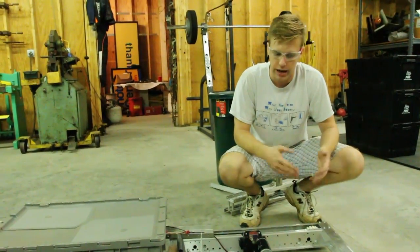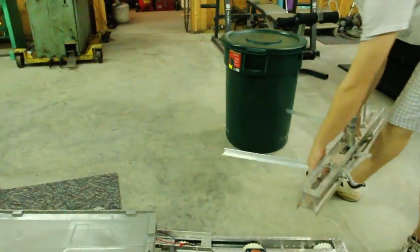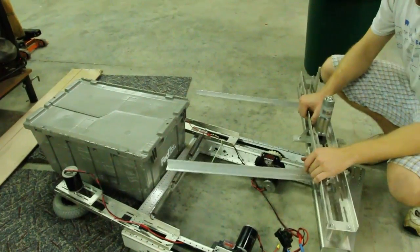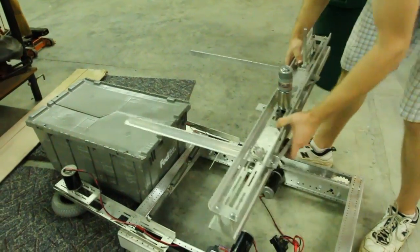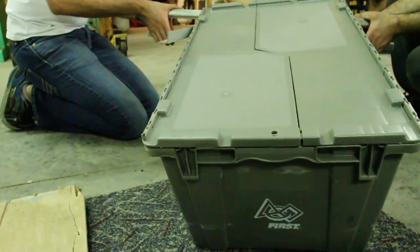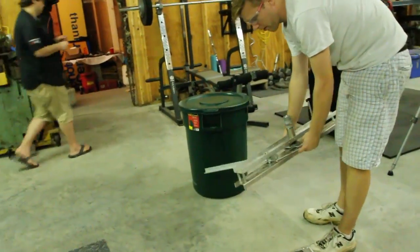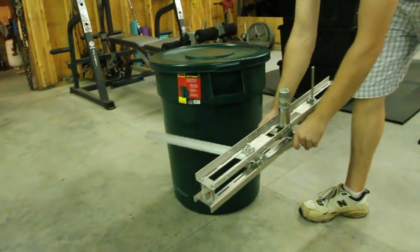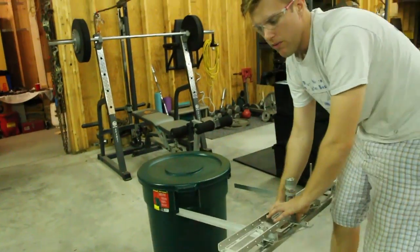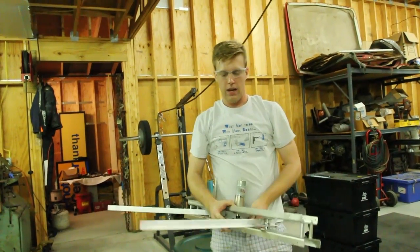The last mechanism gravitates to a more active gripper system. Once you've got your tote aligned, we have a bell crank lever design that actuates very quickly with a high gear ratio. One nice thing about this design is that if we can get enough force on the clamp, we'll actually be able to grab the trash can and squeeze as well. It might be a little too smooth — we may need some traction material. Tomorrow morning we're going to go ahead and activate this and see where that gets us.